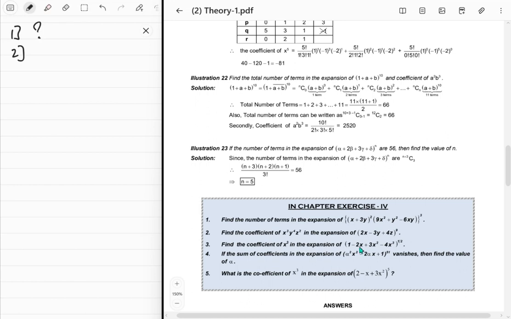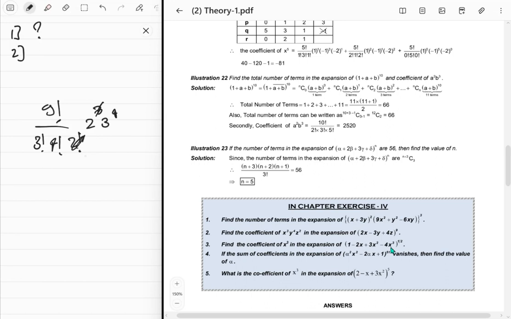Yeah, the expansion of (2x minus 3y plus 4z) power 9. This is actually much easier than before. Fine, it's going to be n factorial upon, so x needs 3 and y needs 4 and z needs 2, so that when added up it's supposed to be 9. Yes, it works out. So 9 factorial upon 3 factorial, 4 factorial, 2 factorial, and then 2 power 3, negative 3 power 4, which is just 3 power 4, and then 4 power 2, which is just 2 power 4. So it's supposed to be 2 power 7, and that's like 2 power 6.